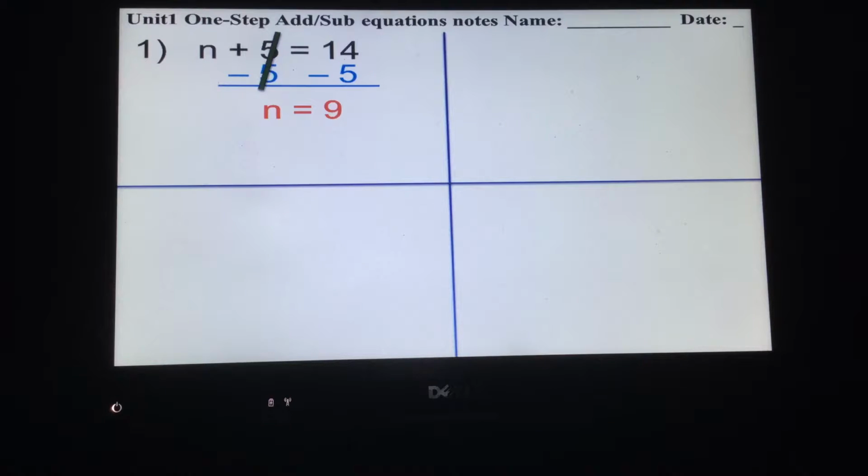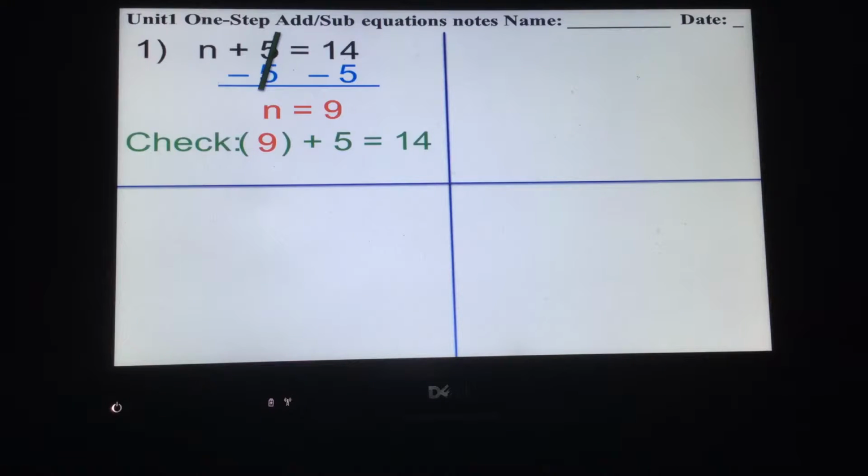All right. Now, what I'm going to ask you guys to do, and you're going to have to do this for every problem, you're going to have to check your work. Now, the way that you check your work is you take your original question, and instead of n, instead of the variable, what you want to do is you want to put parentheses. So what we have here is n plus 5 equals 14. I want you to rewrite this as parentheses plus 5 equals 14. So that n that was there is no longer there. You put parentheses. Now, we're going to put what n is equal to, what we found it to be, so that we can check it.